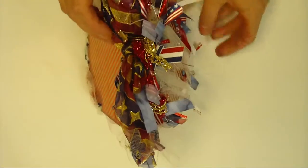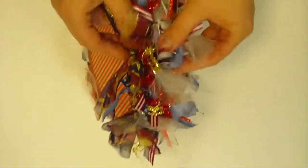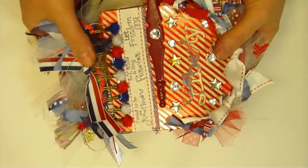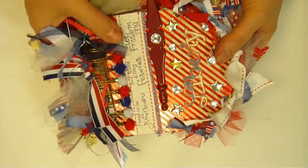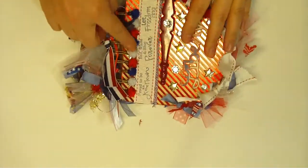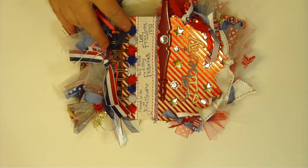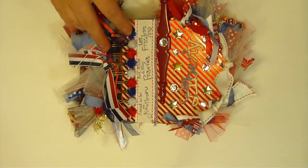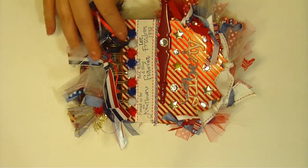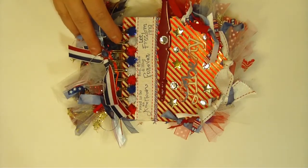The ribbon is all from just my stash — I'm a hoarder, what can I say. The album was bound with a cinch, using the antique brass one-and-a-quarter rings. These are just little puff balls I found in the Joanne dollar bin last year. I don't even think I paid a dollar. Really great little pom-poms — you can find those easily at Hobby Lobby, Michaels, or Joanne.